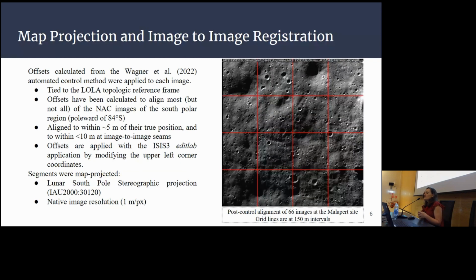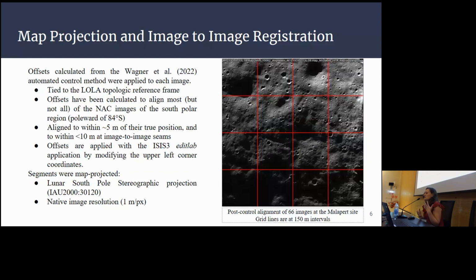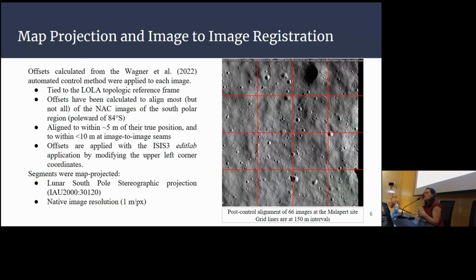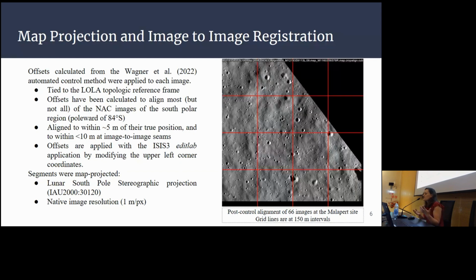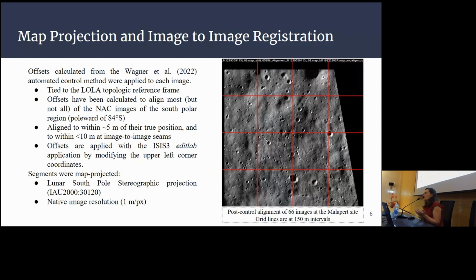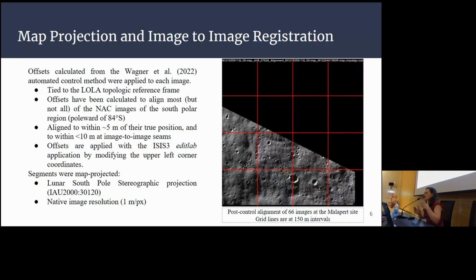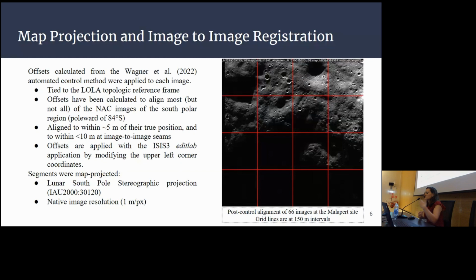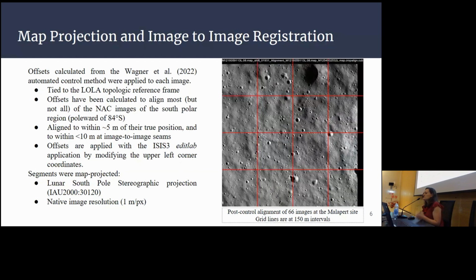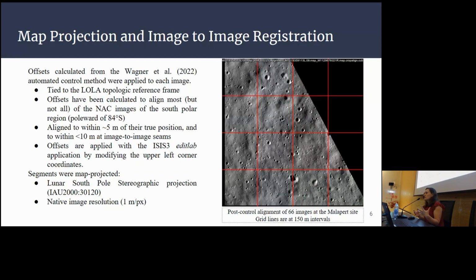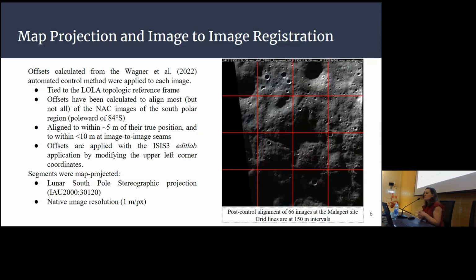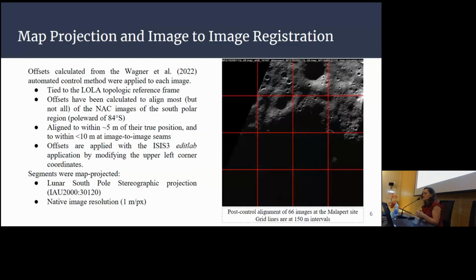Basically this takes reference images, where we started at a point where we had a NAC digital terrain model as well as a LOLA DEM, and then you can take all the overlapping images, arrange them by subsolar longitude, and tie each image to the next image with the most similar subsolar longitude and build out a chain of images. This is an example of 66 images that overlap a single location at the Malapert site. You can do this for several locations over an image, calculate an average offset, and then just apply that offset by modifying the upper left corner coordinates of your map projected image.